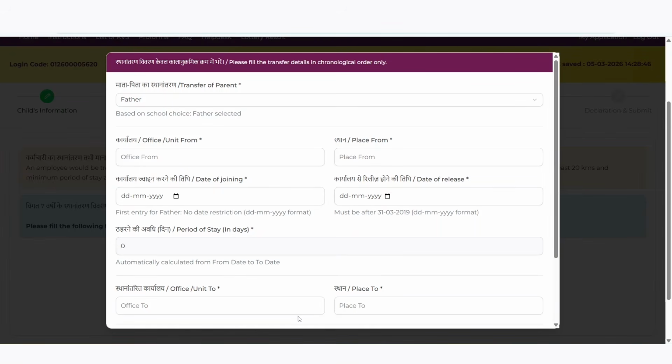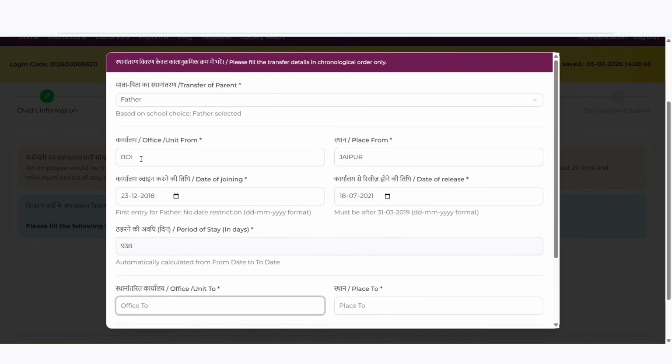Provide the name of the office and the place from where the transfer was initiated. Provide the date of joining that particular place and the date of release from this particular place. The duration of stay in number of days will automatically appear.